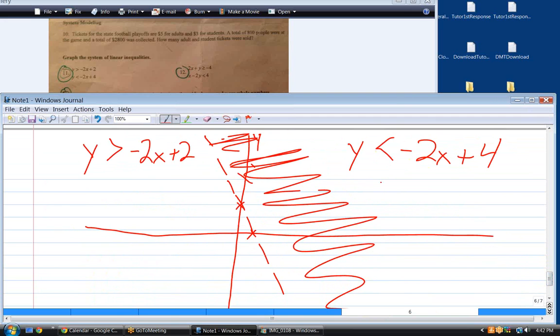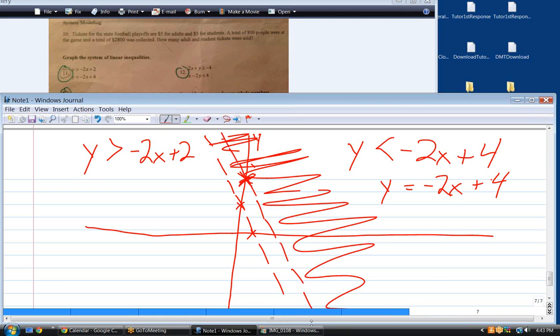Now let's graph the other equation, or inequality rather. And remember, we're going to start off graphing it just like we would graph that equation, only we're going to use a dotted line. So where's my first point go? 4. What's the slope on this new line? It's -2. That's the same as the other slope. That makes that line parallel. If two lines have the same slope, then they are parallel to one another.